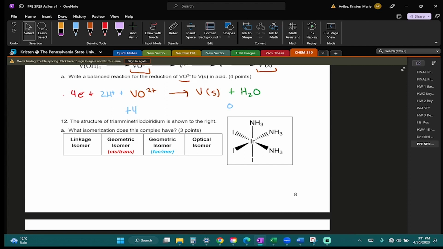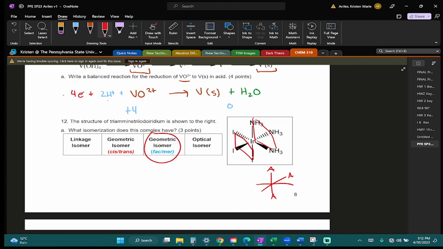So here they give us this triamine triiodo iridium complex. What type of isomer do we think this is? Yeah, it's a fac-mer isomer. The way I like to think of the fac-mer isomers: this is the fac one. Fac ones are triangles. It's a little triangle with my 3 nitrogens, or my amines. Or you can think of a triangle down here, however you'd like. That's like a square that I drew, but it's like a triangle if you're looking at it down from the corner. That's how I think of it. And then the mer one would be if I have a ligand here and a ligand here, they'd have to be separated all throughout the compound, kind of like a plane almost.